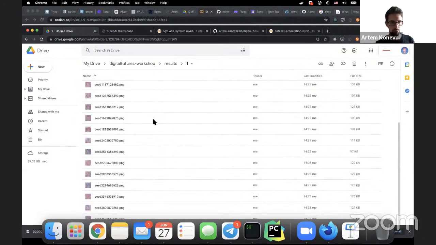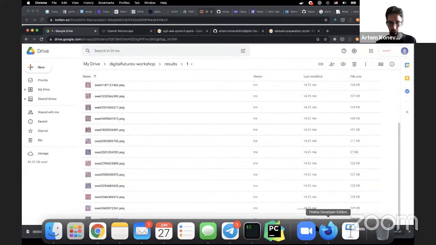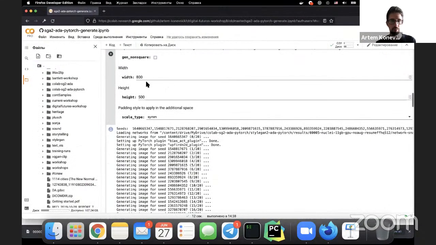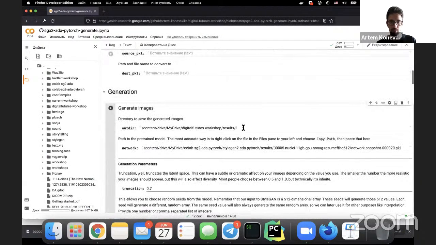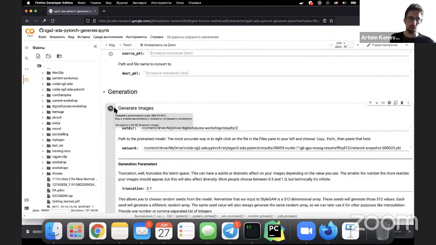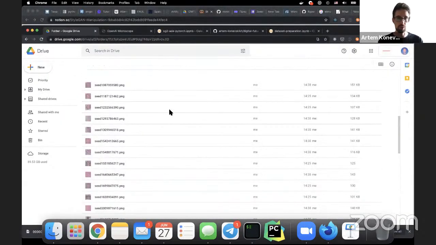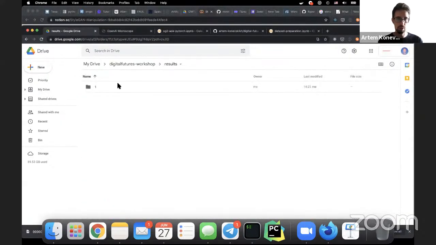Oh, I saved it to the same folder, and it will be hard to recognize which images are new and which are old. So I'll change it to another folder and we run this now. So maybe we should get better results.